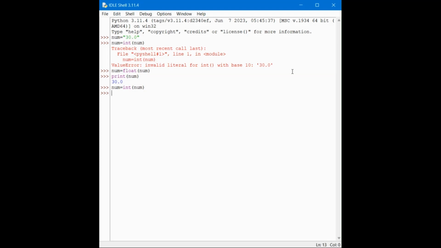And if we print this value, we will see that the value of num has changed from 30.0 as a string to 30.0 as a float to now 30. The reason why we got this error was because we immediately went from a string, which was holding a value of a float, to an integer. This is the only type of data conversion that if you do, will show an error.